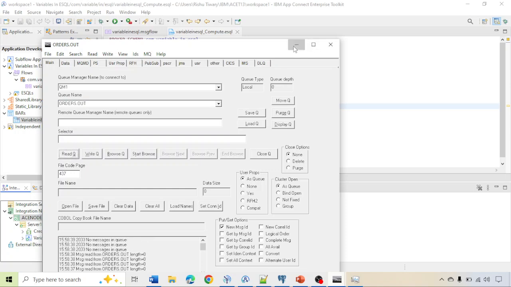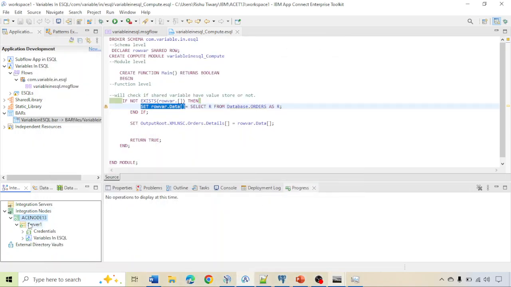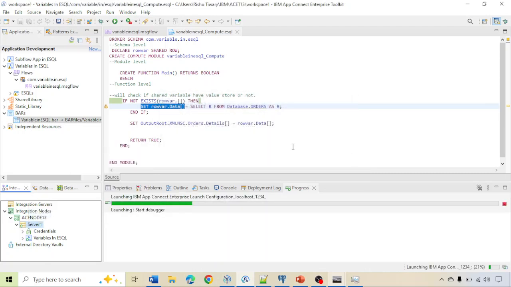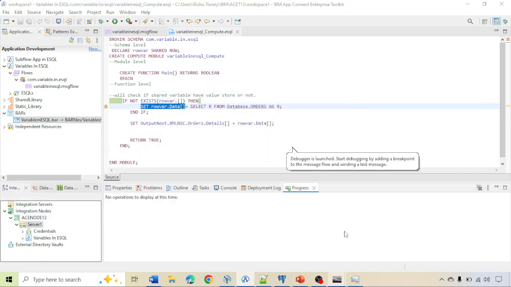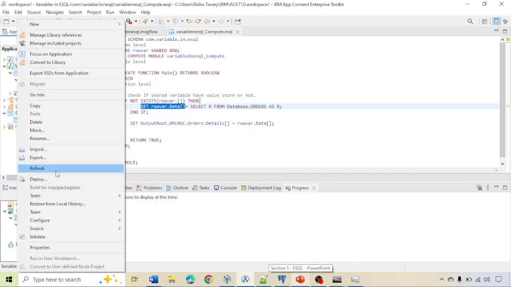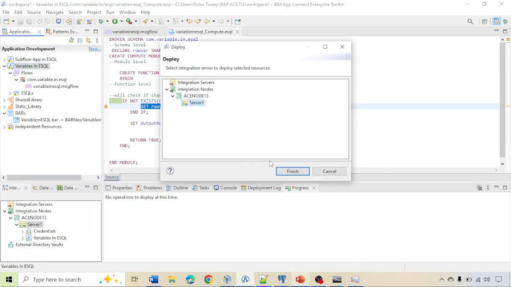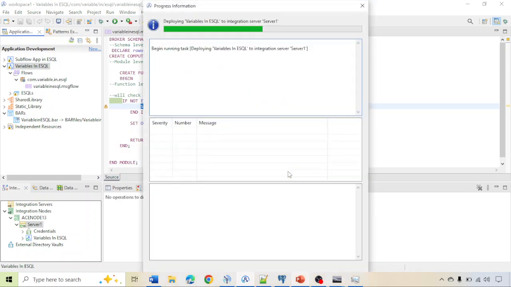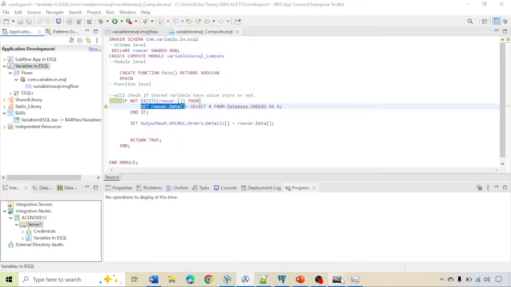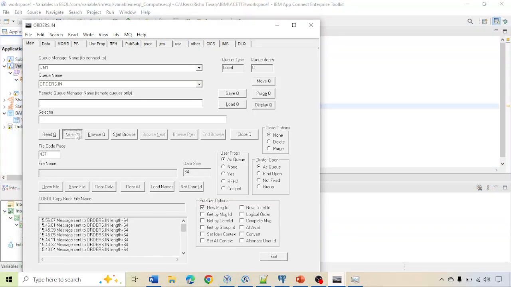Now let me launch the debugger, and let me redeploy the flow, because maybe it stores the information. To clear the cache, let me redeploy it. Now let me hit the flow.